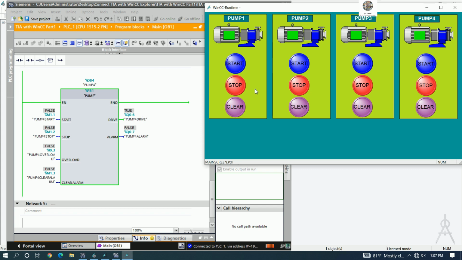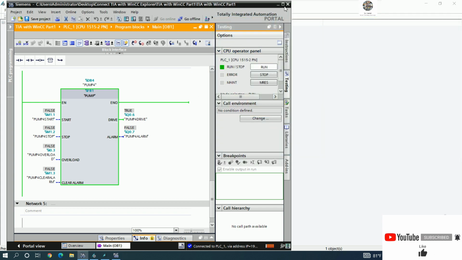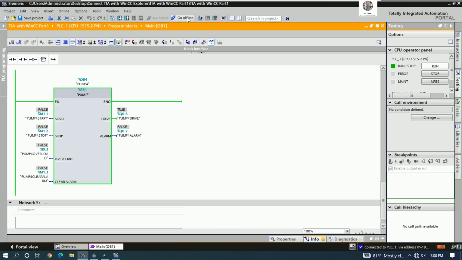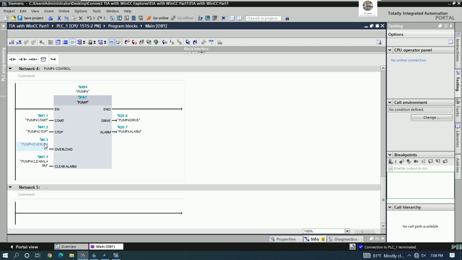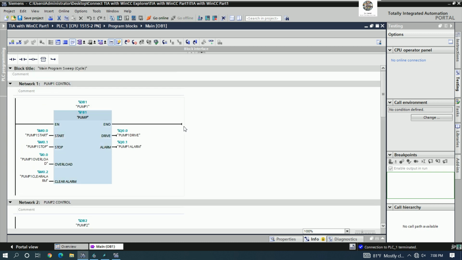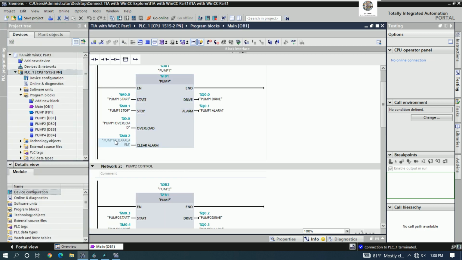Then in the previous video, we had not yet separated the alarm, right? When there is an overload, there should be an alarm on this motor, right? So I will create the alarm first before we create the pop-up window. Basically, if we would like to create the alarm, we can go to the WinCC screen. We will outline first, and then we need to modify the logic a little bit to parallel with the input, because we cannot force the input signal when we simulate. Then I will add the M, which is easy to force and modify the signal. Then let's see the alarm together.